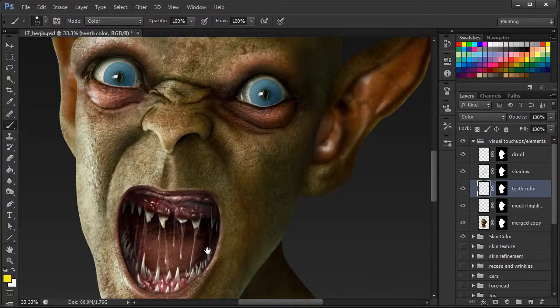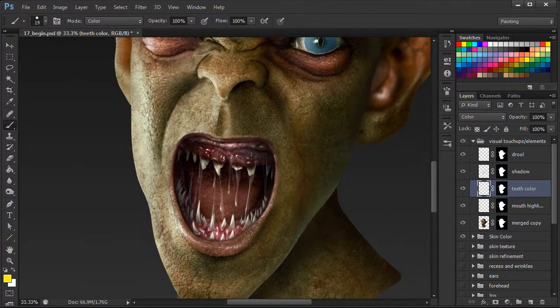Okay. And so zooming in here, we'll bring in a little bit of yellow over those teeth. And this was something that I actually mentioned back in the lesson where we integrated these teeth into the mouth and started painting on them and manipulating them. I wanted to add a little bit of yellow to them just to make them not look as clean. All right. So we're just hitting these teeth with a little bit of that yellow with a color blend mode. And I think that yellow actually complements his overall skin.